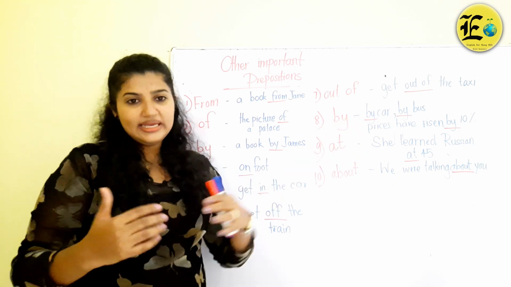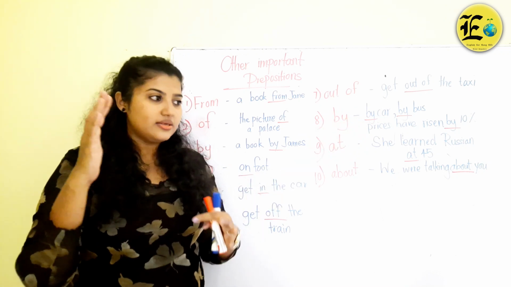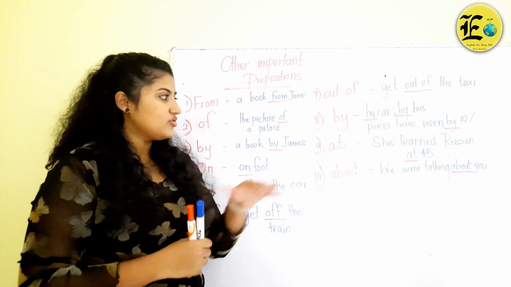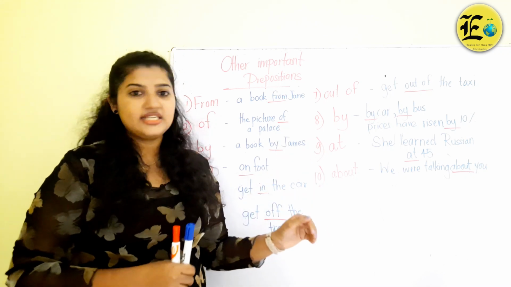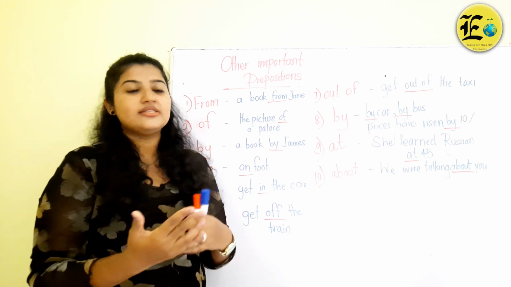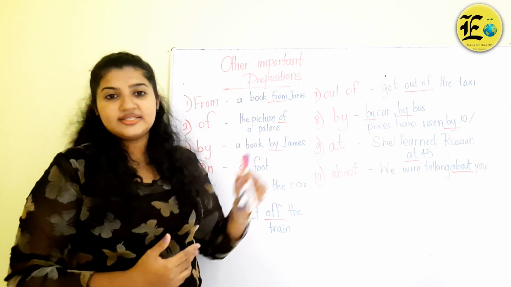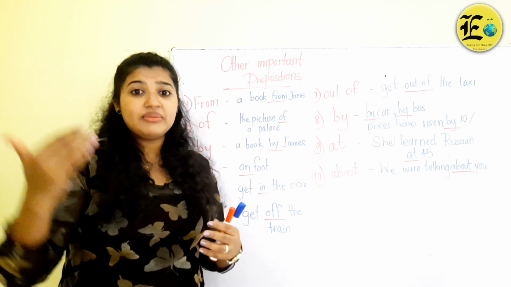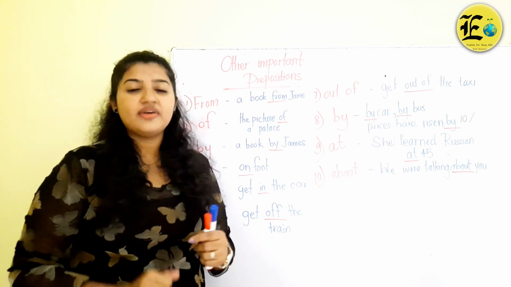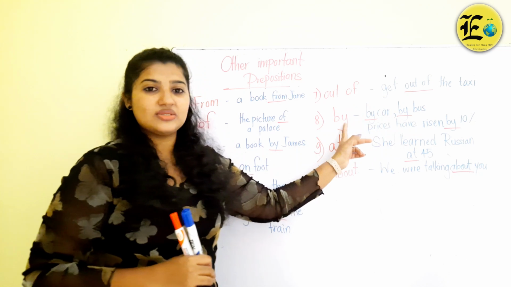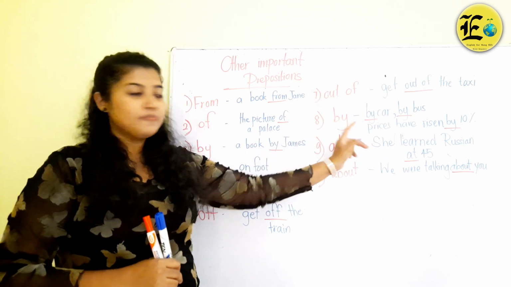And also by is used to show a certain rising level or a decreasing level. So prices have risen by 10%. So you can talk about the interest rates or the inflation rates. You can say that they've been raised up, that means it's increased. And you can say the interest rates have been decreased by 5%. So those fluctuations can also be shown by using this preposition by.